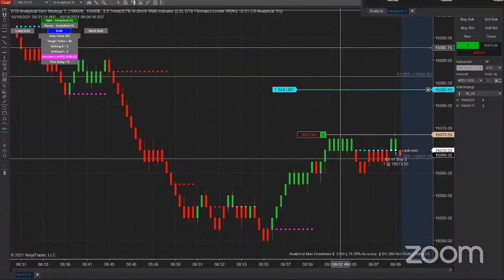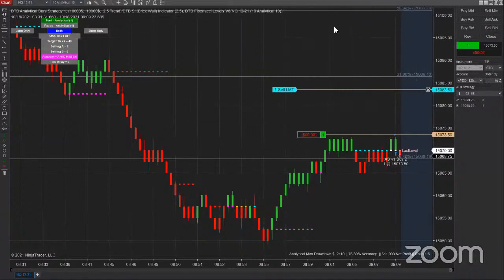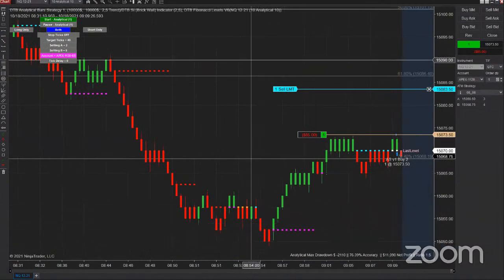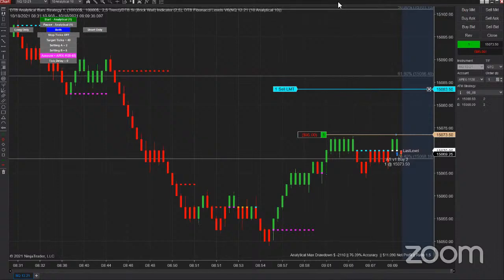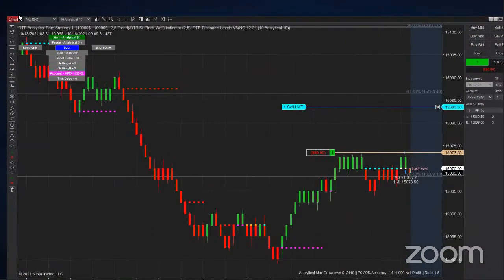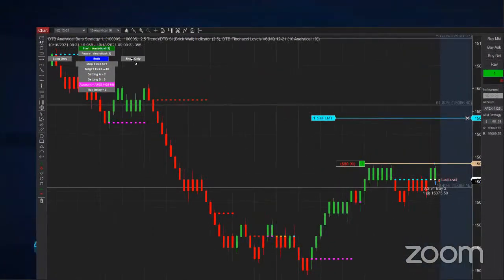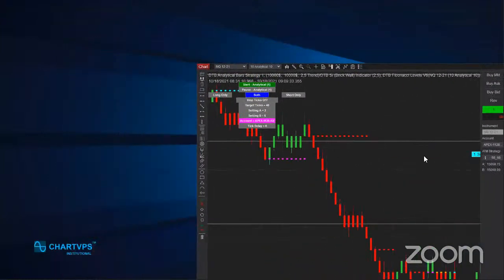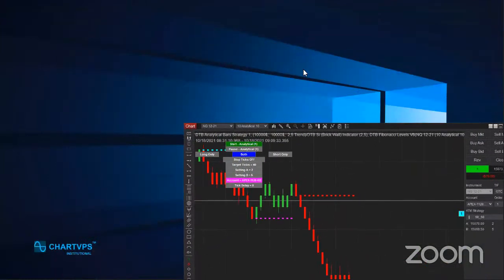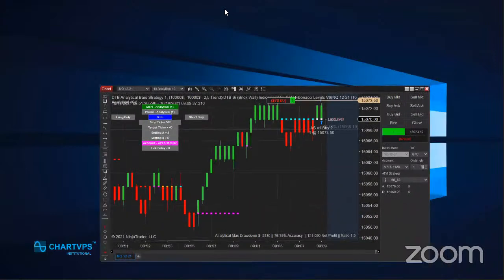Okay, so we're in our first position on our NQ strategy. So that has entered a position. I'm going to just minimize this or make this a bit smaller. Get that out of the way.